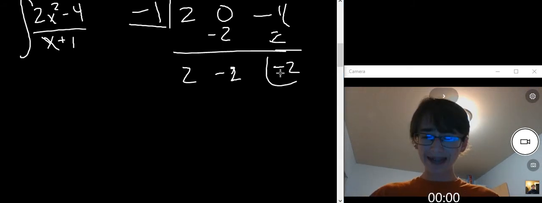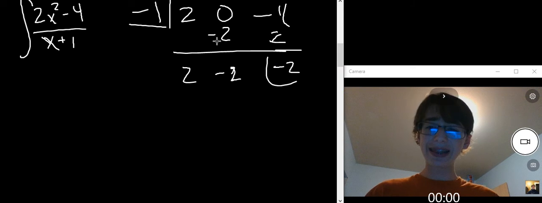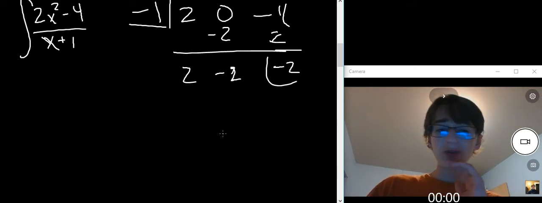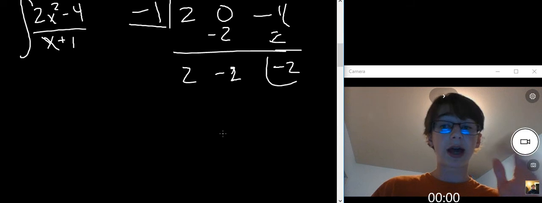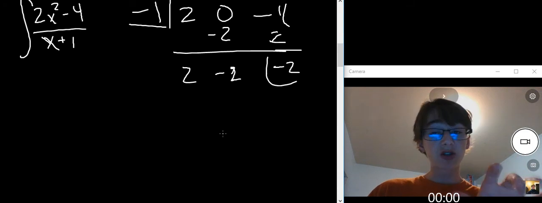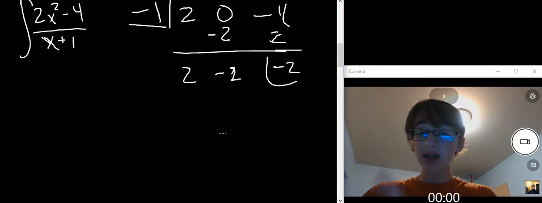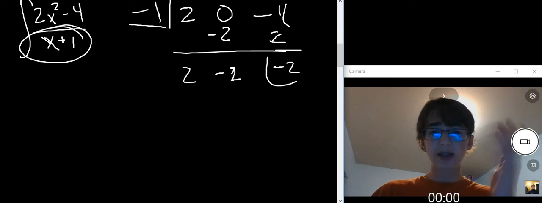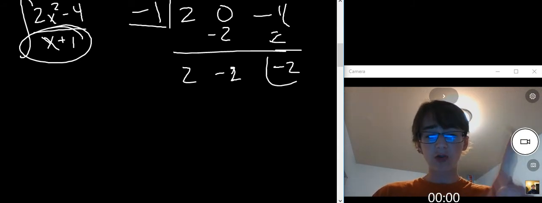Now, I'm noticing that as I did the synthetic division, I clearly did something wrong somewhere along the lines, and I don't know where exactly I went wrong, but that's not the point. The point that I wanted to show you is that you can use synthetic division and then simplify the integral that way. Synthetic division works, but remember, you can only do synthetic division when the degree that you're dividing by is of degree 1.